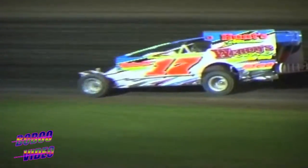Around the track, he'll cross underneath the white flag. So final lap around here for Elmo Reckner. Final lap for Varon to try to make a move on Hansen. And Varon is right there going into turn number 1. Tries to cut to the inside of Hansen. A little bit of contact. It's going to be Reckner with the win off turn number 4.